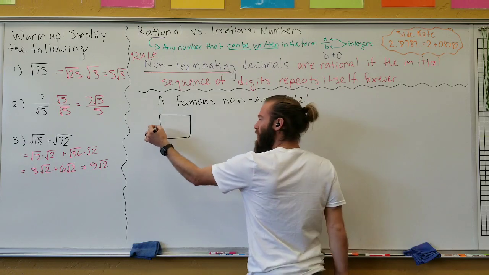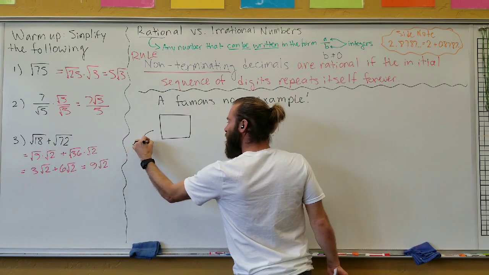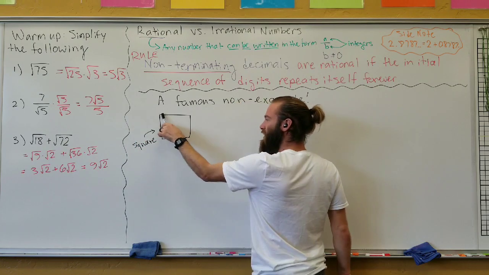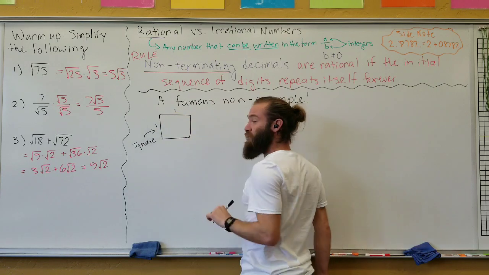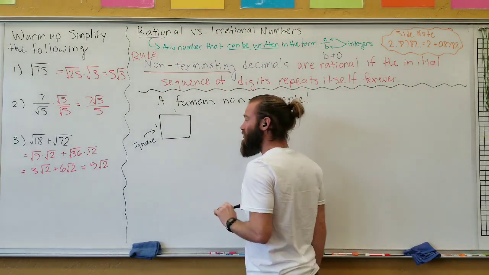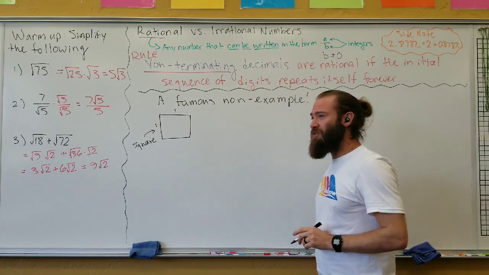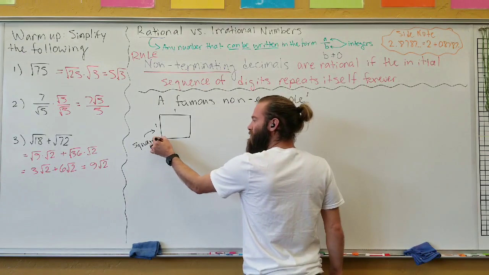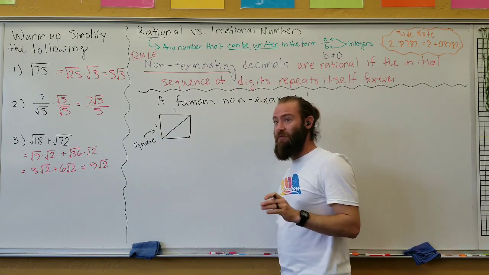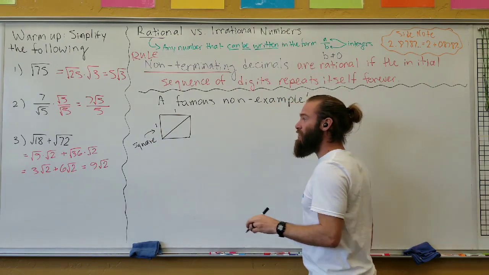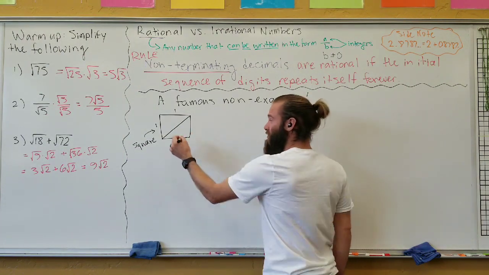Let's say we take a square, okay? Which means it has all equal side lengths and right angles. And let's just use this as our unit square, okay? If it's our unit square, then it has side lengths 1. Well, it turns out the Greeks thought every measurement in a shape or around the earth or anything was able to be measured by a rational number, which means if you just cross the diagonal here, it should be rational.